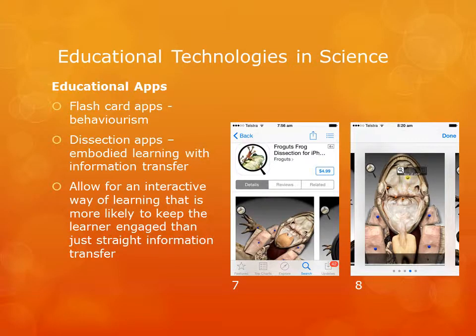Educational apps have the potential of being utilised to a much greater extent than they currently are in tertiary education. In my field of zoology and marine science, I was able to find an app that allowed for the virtual dissection of a frog. There are many apps that function more as a guide to accompany a real-life dissection, but I believe this virtual dissection could be an answer to embodied learning while allowing for a cheaper means of doing so while also providing the supplementing information right then and there.